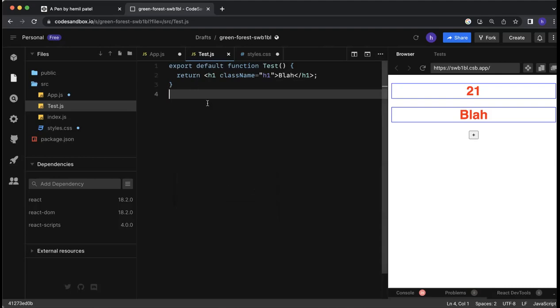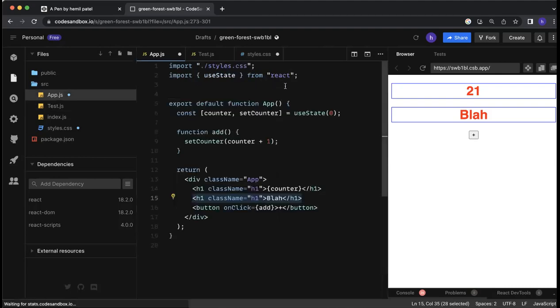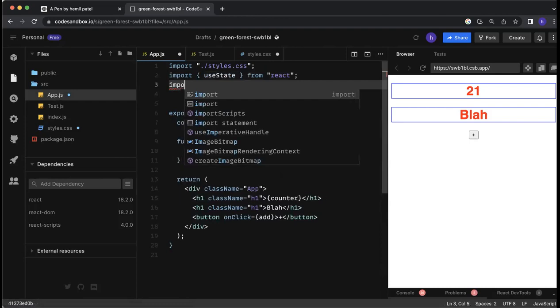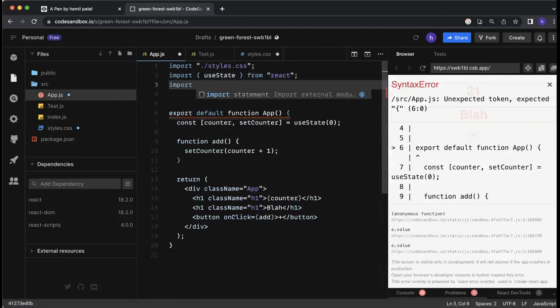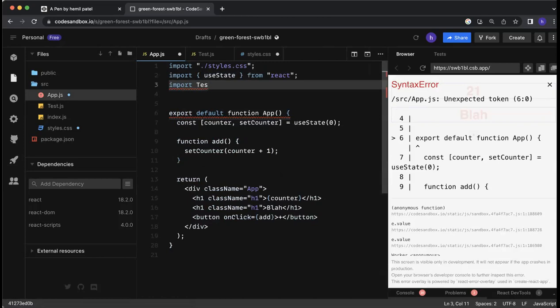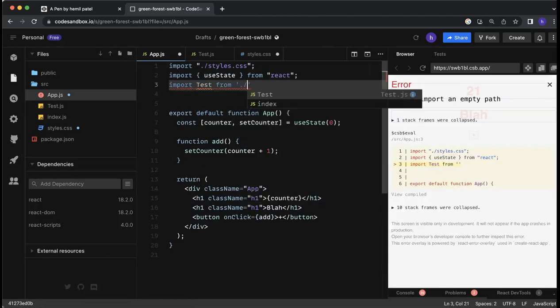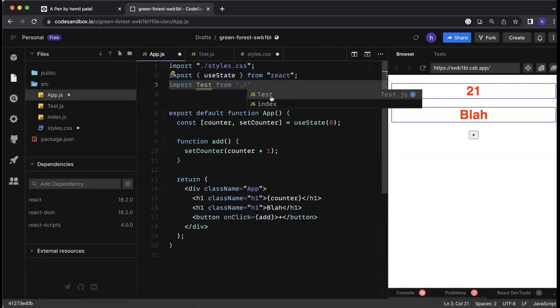And then inside the app.js, I'm going to say import test. Because it's a default import, it imports the whole thing. So I can say test from, remember, slash is this folder, which means I have this test available.